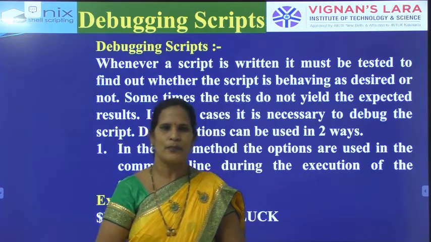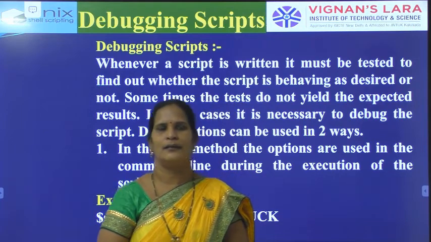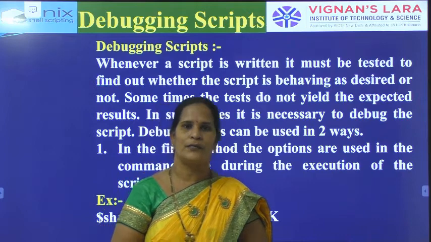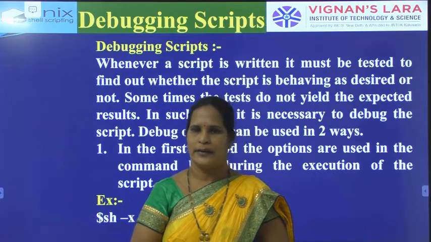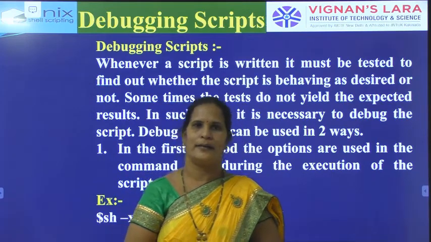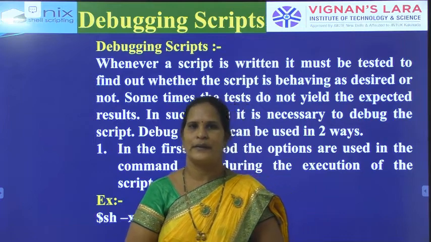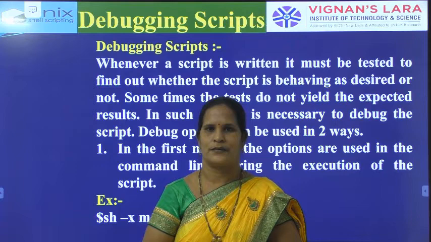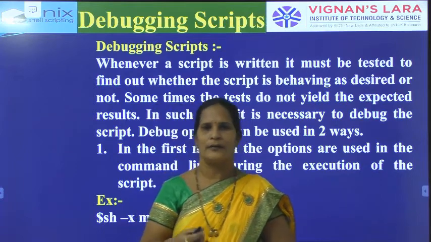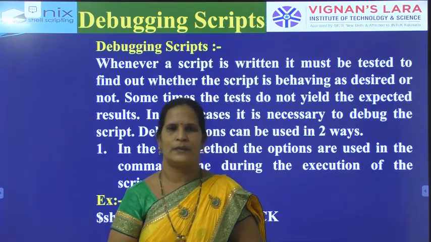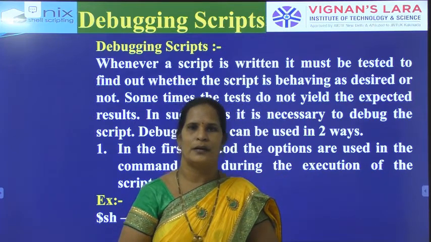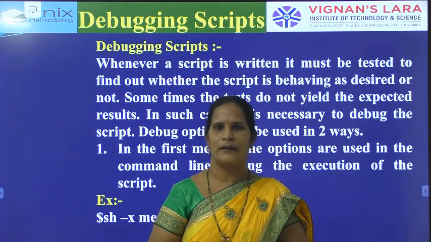In order to create a file, first you have to remember the syntax: vi space filename.sh. To compile and run a shell script, the syntax is sh space filename.sh. After writing the script, you are going to execute the program. If the program is error free, then it is going to display the output.